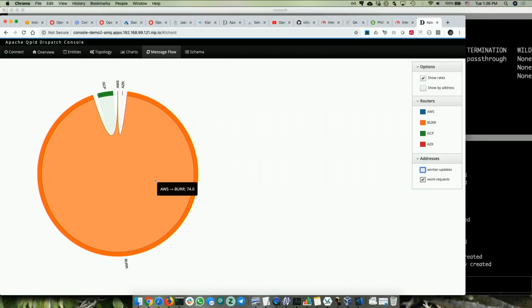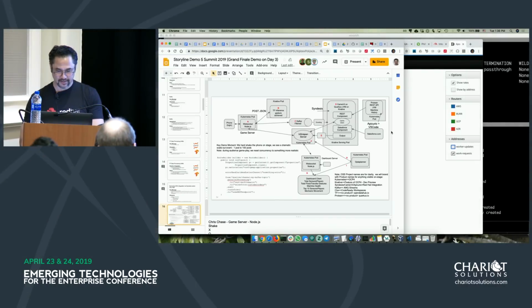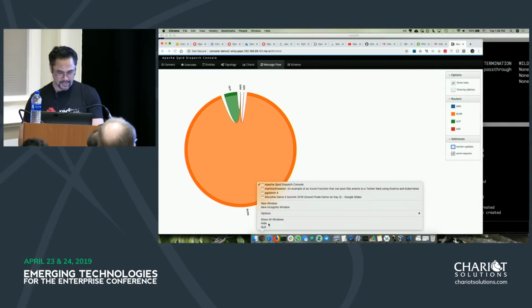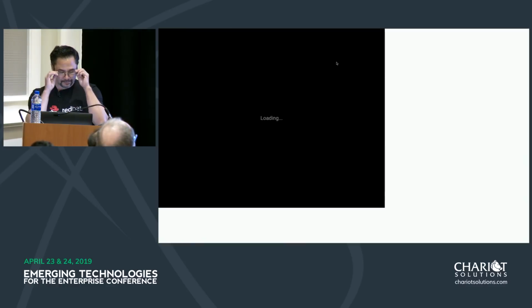So it's an interesting demo, so I just wanted to show that to you because I had to fight with it while we were at break. All right, and so you can see some GCP load there too. Okay, was that cool? But that's not what we're here to talk about now. We're here to talk about programming in Java. No, not that chart. Programming in Java, which is this guy over here.